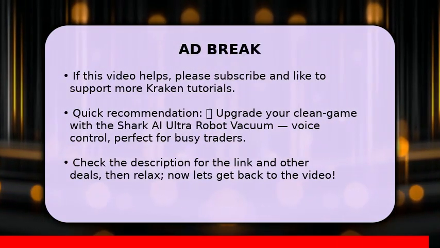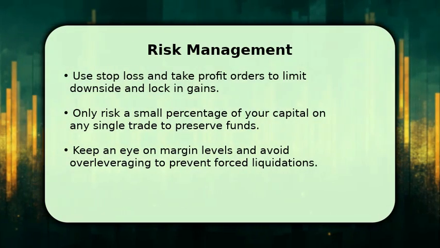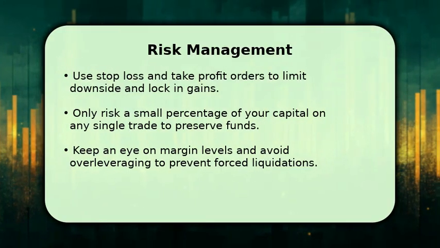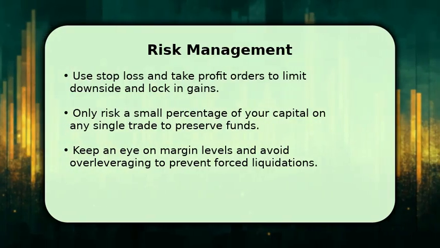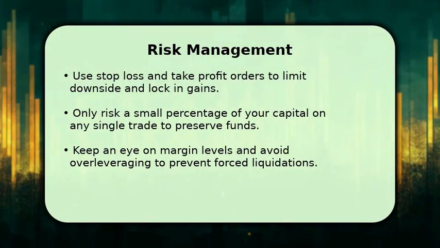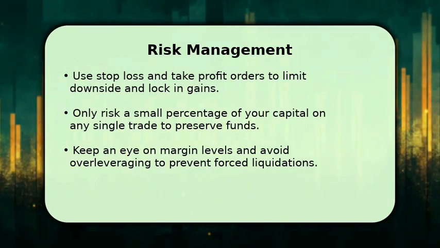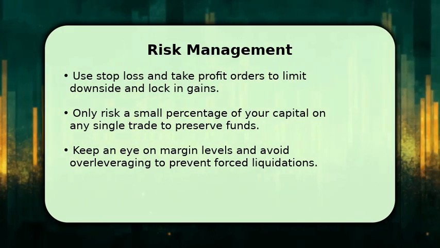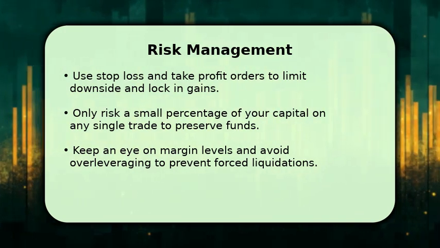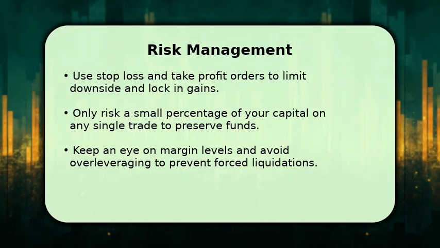Good risk management on Kraken starts with setting stop loss and take profit orders to protect capital and lock gains. Size positions so any single trade risks a small percentage of your funds. Monitor margin levels if you use leverage and understand liquidation thresholds to avoid forced exits. Diversify across pairs, keep an eye on order history, and regularly review fees and tax documents to stay organized and maintain long-term discipline.